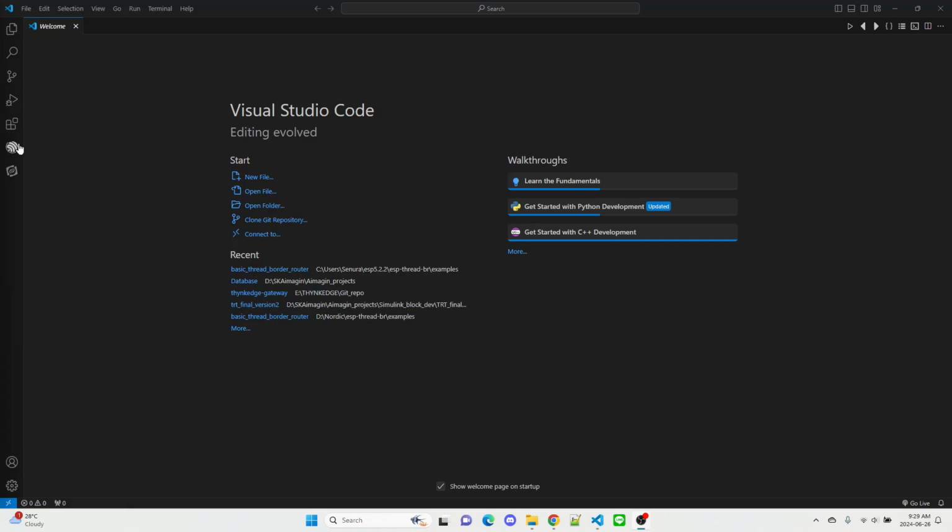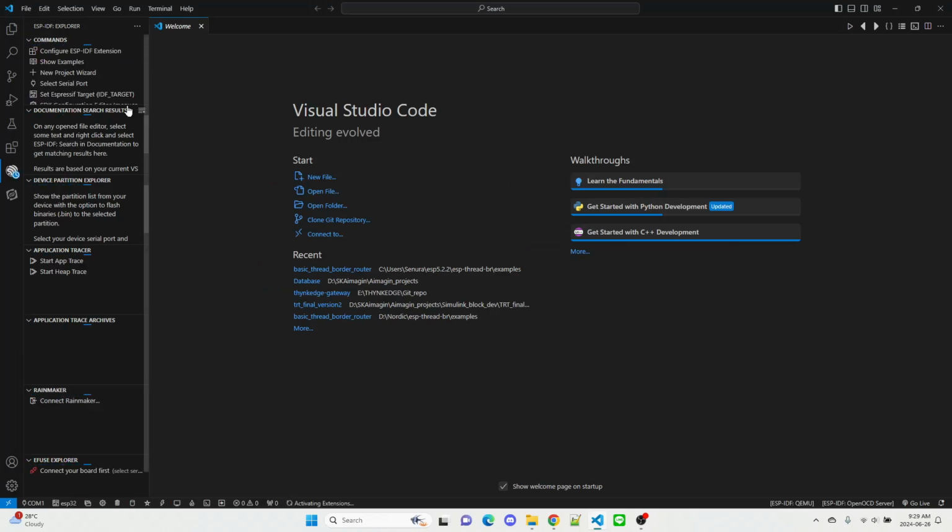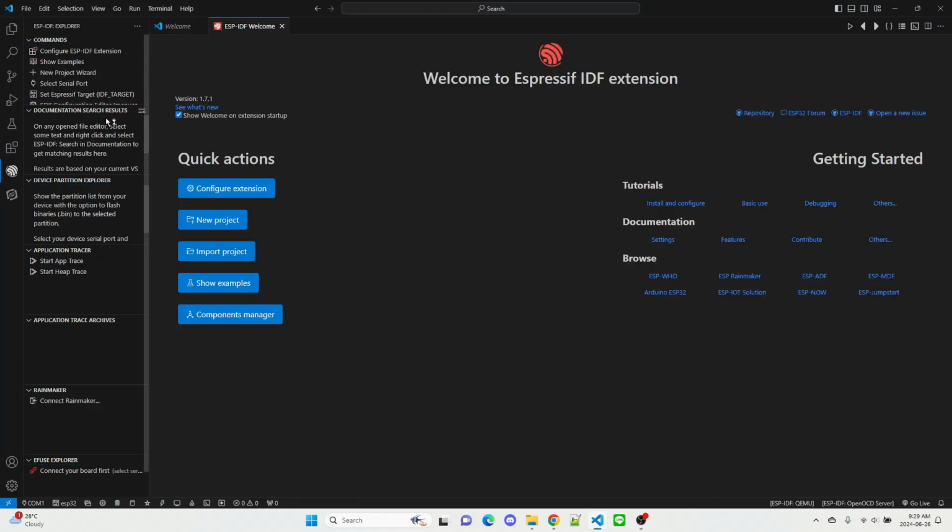Once you start the IDF, this icon will show at the left menu bar. Once you click it, all the options are available here. Since I installed the latest IDF version, this pop-up window shows when I click this icon, but as I remember, in the previous version it wasn't.